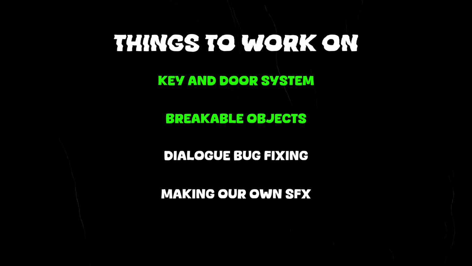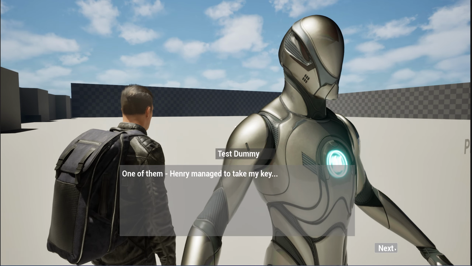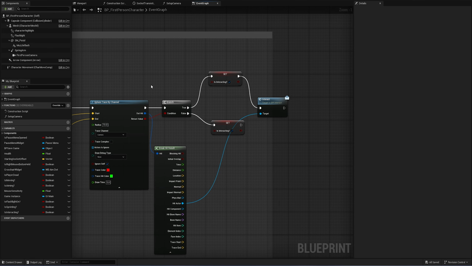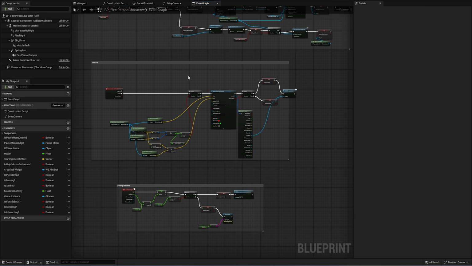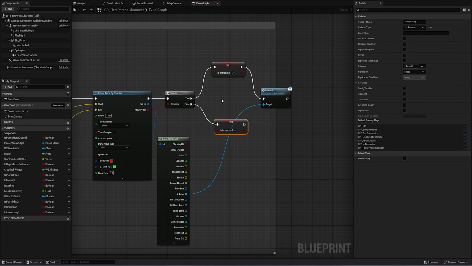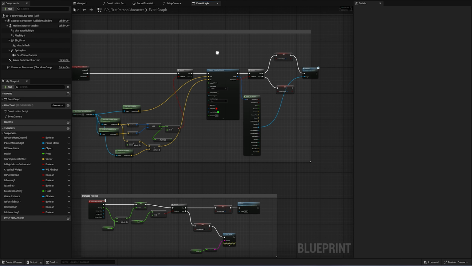Alright, now that we have 2 out of 4 items, next let's fix the bugs on the dialogue system. Alright, the next thing on the agenda was debugging the character dialogue. So essentially what would happen was if you were sprinting or doing any other input outside of interacting, right at the same time as you interact with the character, that input would carry along and you continue sprinting like you see here on the screen.